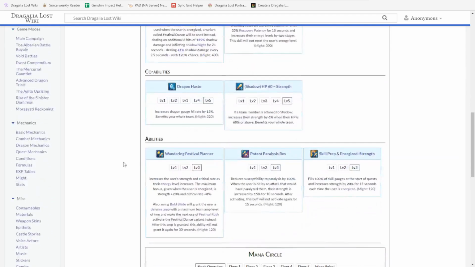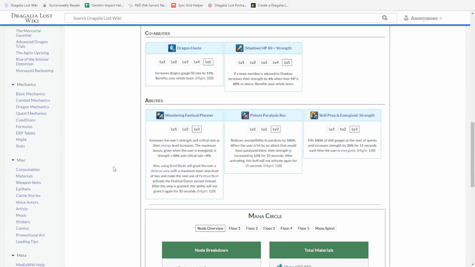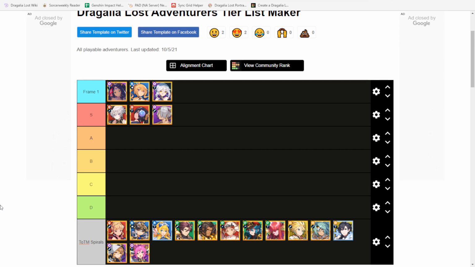On top of that, he also gets 100% skill prep and increases the strength by 20% for 15 seconds each time the user is energized. So he's just pumping himself up as well. And that doesn't say it can't stack either, so that's just constant raising. So yeah, he will output a lot of damage. And he's a fantastic unit, plus he heals, so you always love that.